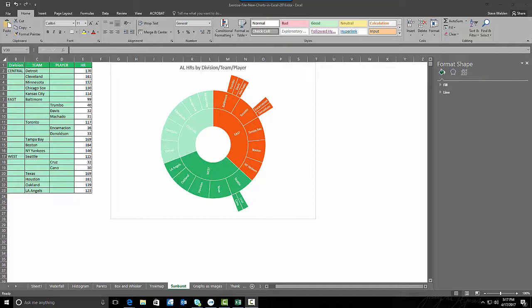to inner rings. Let's look at home run totals within the American League, where we have some data broken down to the player level with a few teams. I mean, it is baseball season after all, right?